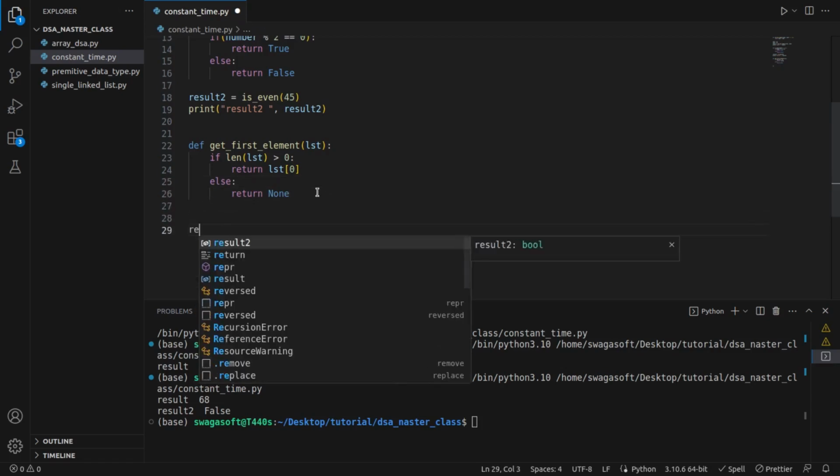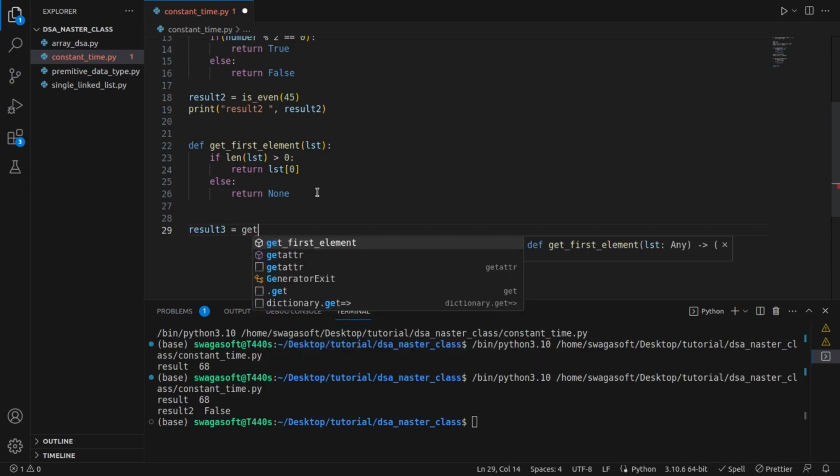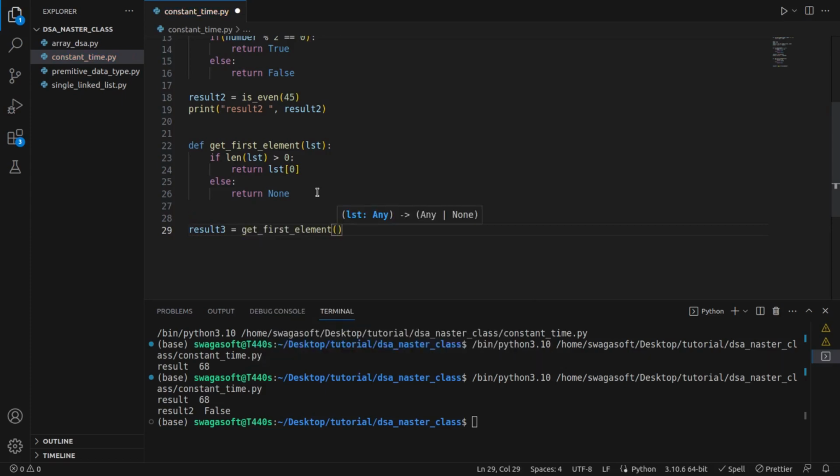Let us invoke this function, result 3. We need a list. We can pass it directly or declare it as a variable. Sorry guys, let me just make it a variable.